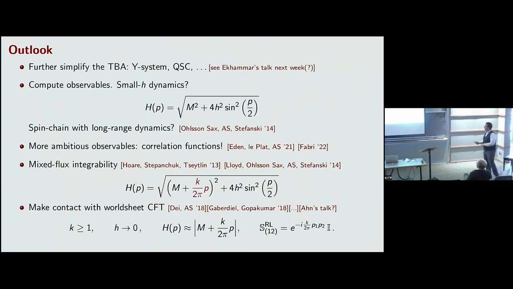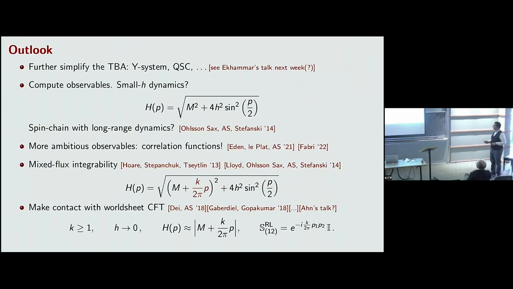What is most interesting are the open questions. So the simplification of the TBA is not finished. It would be interesting to write a Y system, which is the first step to get the quantum spectral curve, which is in a sense equivalent to the TBA, much more powerful computationally. And there has been already a proposal which didn't follow this derivation. It was more like an educated guess based on symmetry and experience. But there is still a little bit of debate and things to understand, and I think it will be discussed next week in the program.